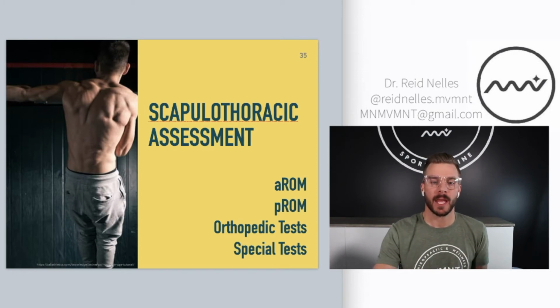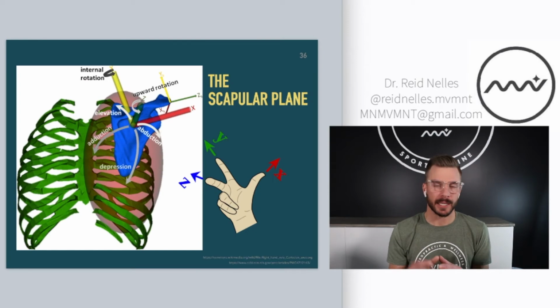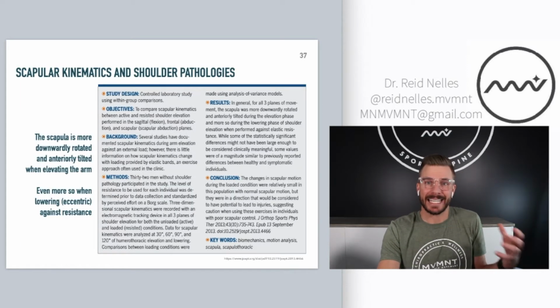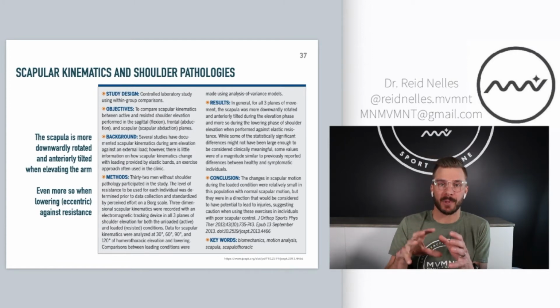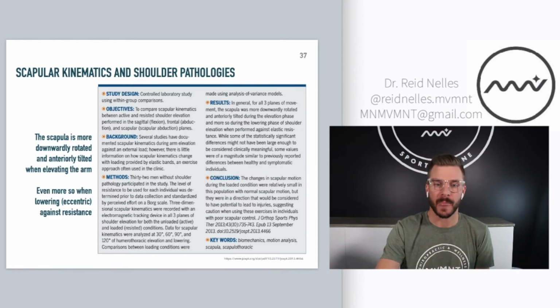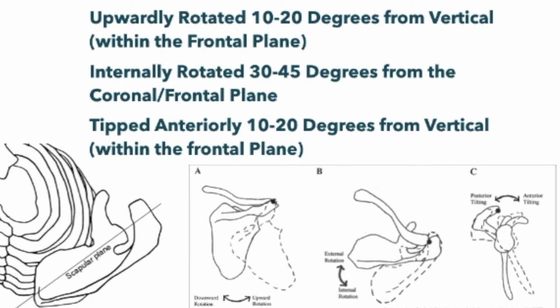Okay. Quickly, to give you an example, the scapular plane, a nice little clinical pearl that we kind of thought up. I came from a chemistry background in college, so I'm not good at it anymore, but the right-hand rule stuck out to me when we were learning about the scapular plane, right? Because the scapular plane is super important to not get injured with, okay? If we take our scapula out of the scapular plane, we have an increased risk of injury, and the research backs this up. But the scapular plane sits at about 10 to 20 degrees from the vertical or frontal plane, right? Internally rotated 30 to 45 degrees from the coronal and frontal plane, sorry, and tipped anteriorly 10 to 20 degrees from that frontal plane.